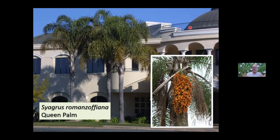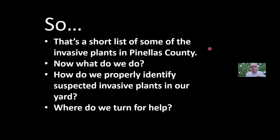When any of these palms that we mentioned come into flower, they tend to flower on these huge sprays, these huge panicles of tiny white flowers. When it's in flower, if you take that whole inflorescence off before it has a chance to produce the fruit and go to seed, it can't reproduce itself. You have stopped the production of those fruits, and thus you have stopped the possibility of coyote taking a mouthful of those fruit into the woods and passing them through the digestive system and planting them out there. So that's how you do your part.